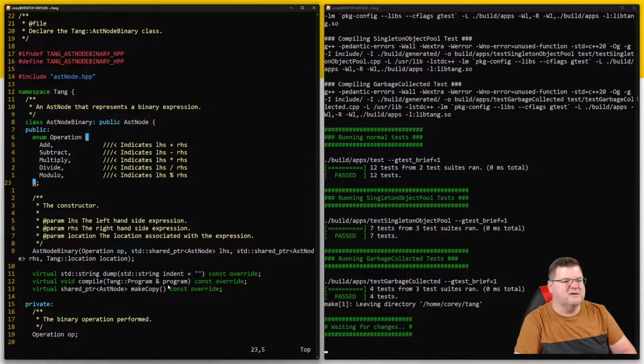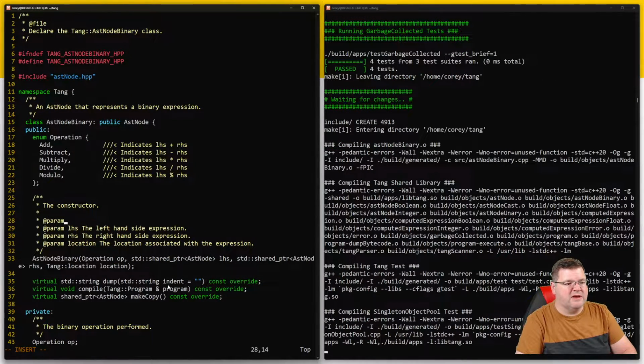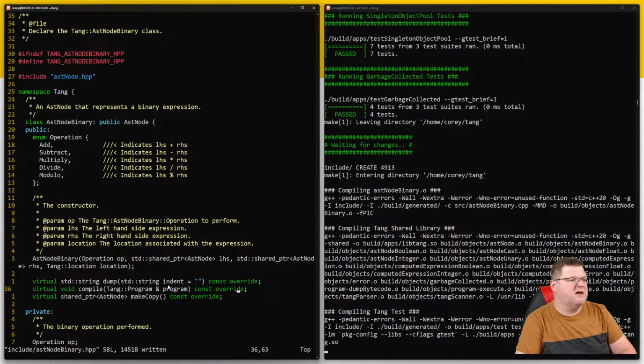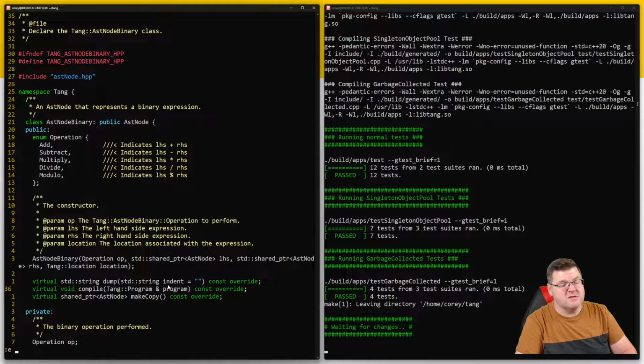This doesn't exist yet, so... Oh, and I didn't add the operator here. At param op. I don't know if that'll work. Let's try it. And then the Unary. Include AST node Unary.